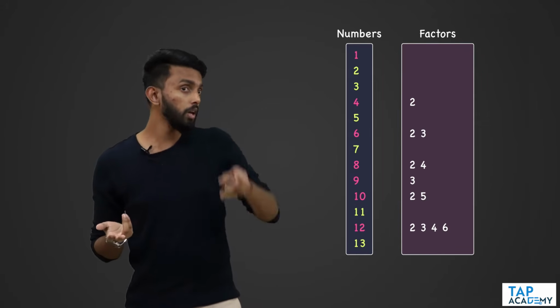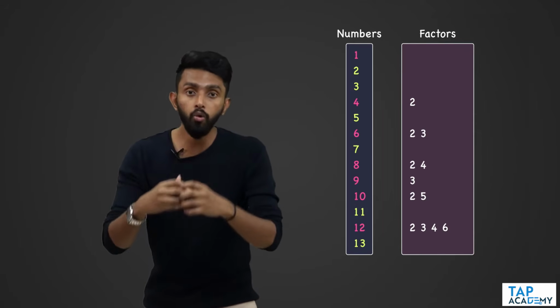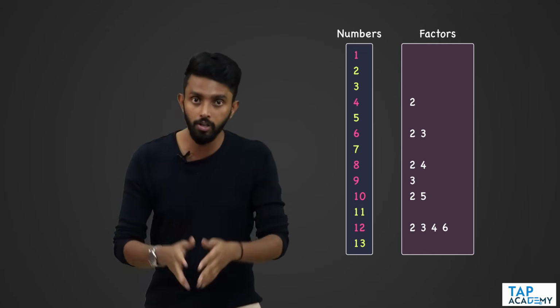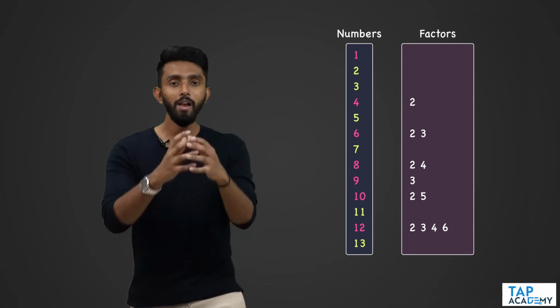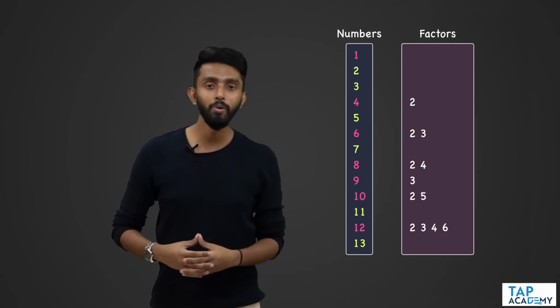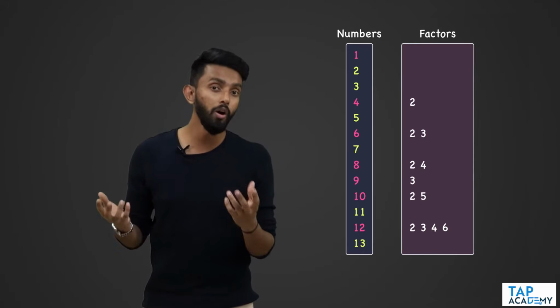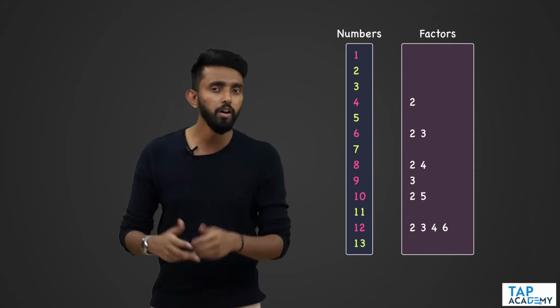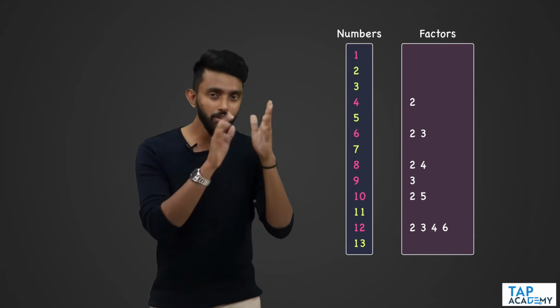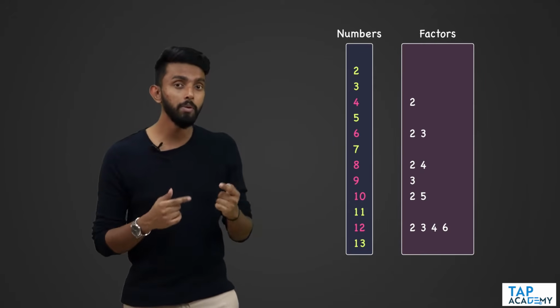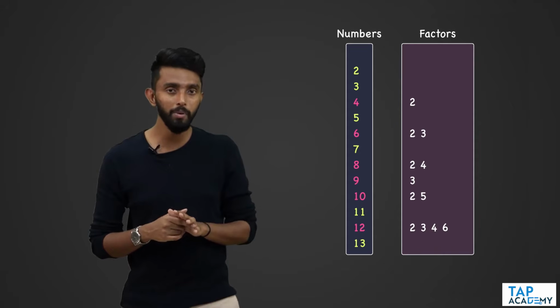Now some of you will be saying, look at 1. 1 you have colored it as non-prime, but it doesn't have any factors. So does that mean it is prime? No. Long back mathematicians have told that 1 is neither a composite number nor is it a prime number. It's a weird number. Okay, so let us not consider 1. I'm removing 1, which means the first prime number begins from where? 2. I will be able to think.